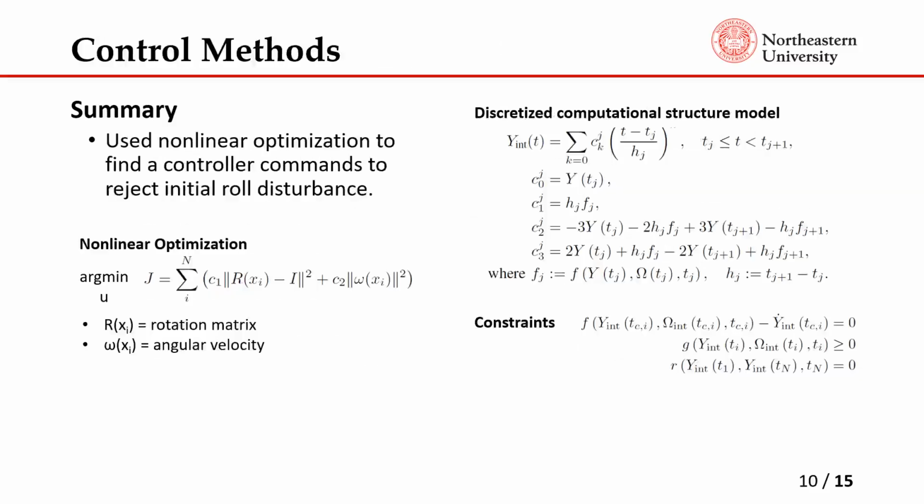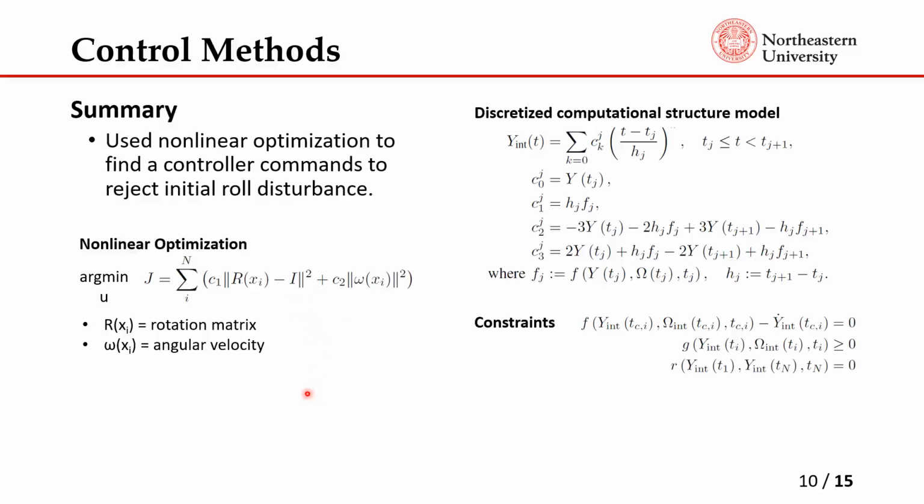In this slide, we move to the control methods we use to adjust the primer length and stabilize the robot's orientation. We're going to use a nonlinear optimization method, nonlinear MPC, to control the robot by adjusting the lengths. We're trying to minimize this cost function in the prediction horizon N. There's a rotation matrix over here, and our target rotation matrix is the identity matrix.